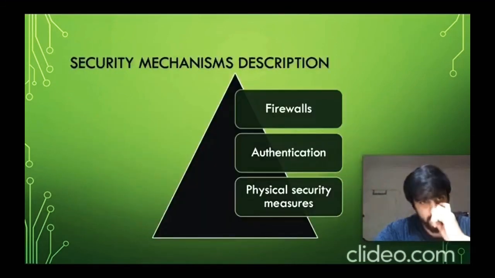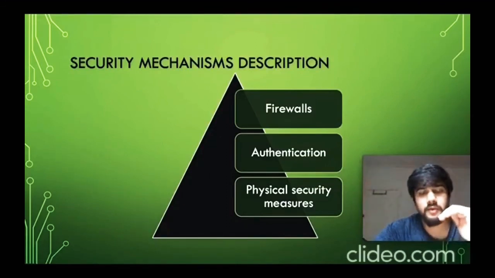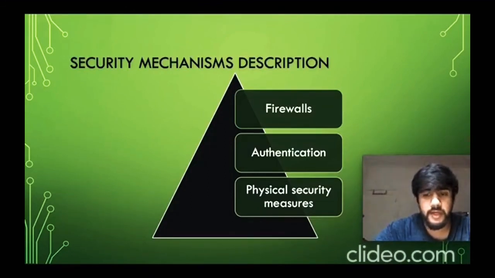If we move towards the last topic, the security mechanism description. At the top of the pyramid comes the firewall. The firewall acts as protection for the servers from being attacked by intruders. This security mechanism is incorporated in the company, and to configure the server with enhanced security, we have used firewalls. The firewall should ensure that only authorized persons have access to the company's system. Unauthorized persons cannot access the information present in the digital assets over the internet.